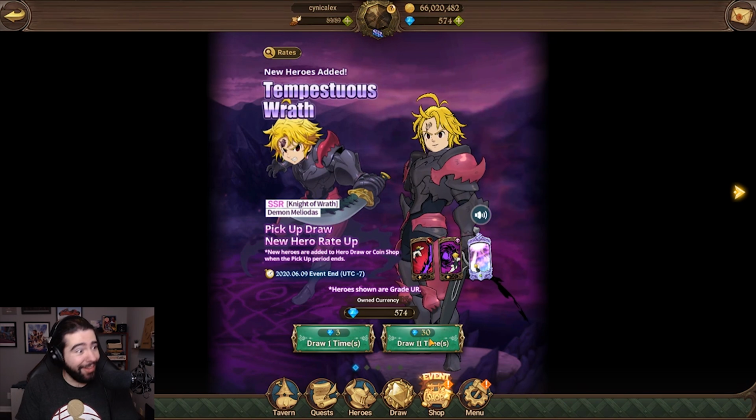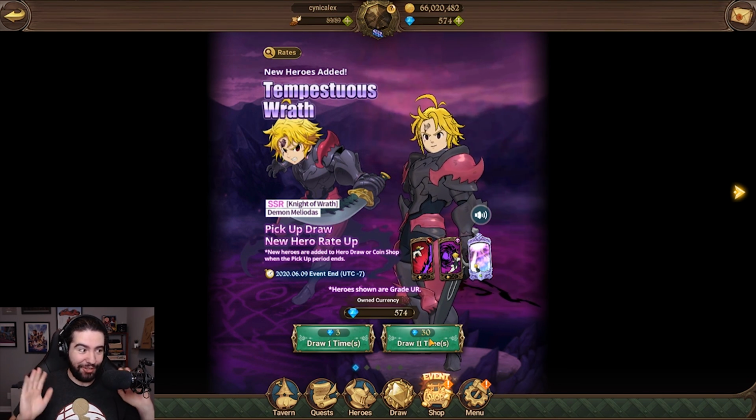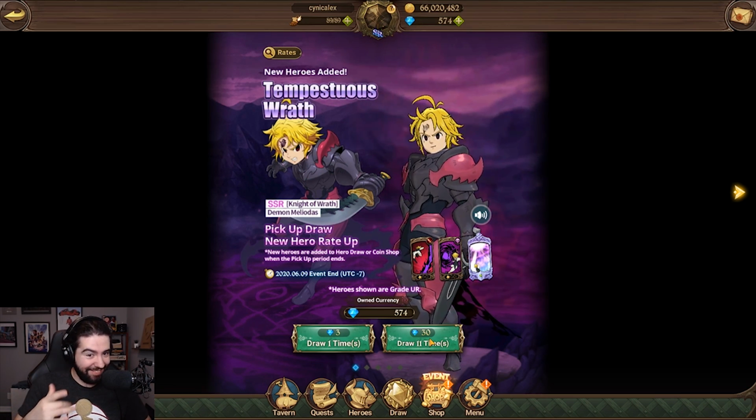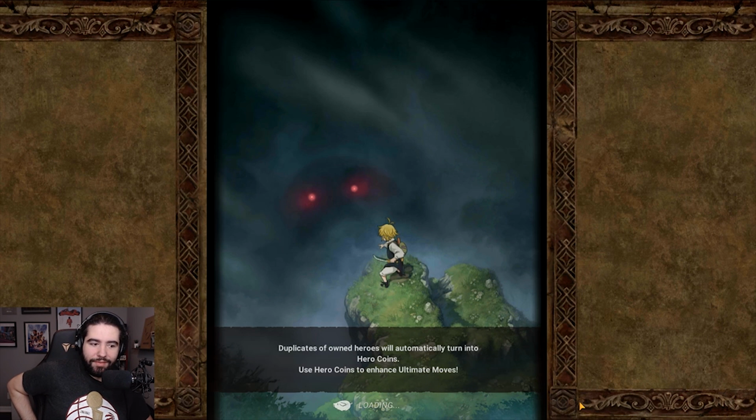Damn, the first pull! Should we just leave? Should we just go? Should we just take the 30 gems and we're out, right? Just dip. Should we just dip on it? What do you think? Nah, I'm just kidding. All right, here we go. I'll do it. Don't worry. Let's go.